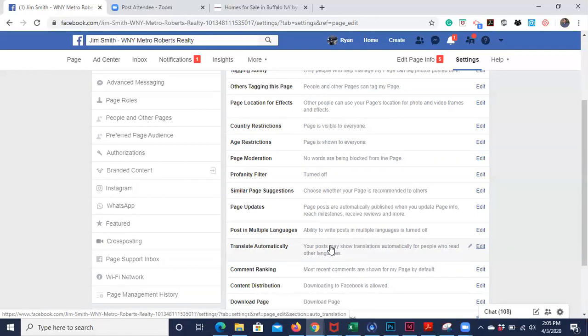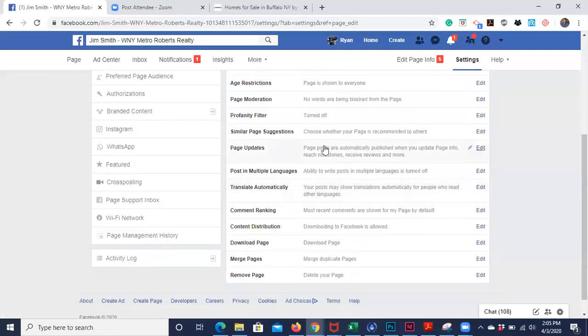You want to get your name out there. You want to get the word out that you're a real estate professional and that you have a lot of experience. So you definitely want to make all of these settings as public as possible, because you don't want anyone to have to dig too hard to find you. Because the reality is there's hundreds, if not thousands, of realtors in Western New York who are all on Facebook, and you want to put yourself up there with the best. So keep these as public as possible.